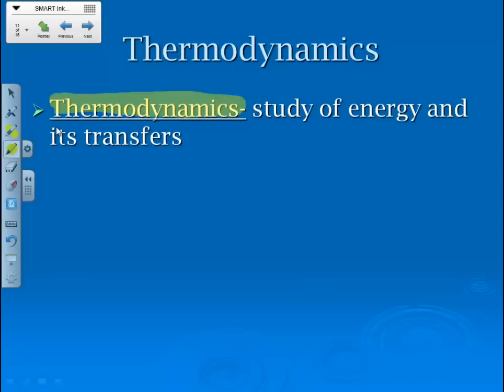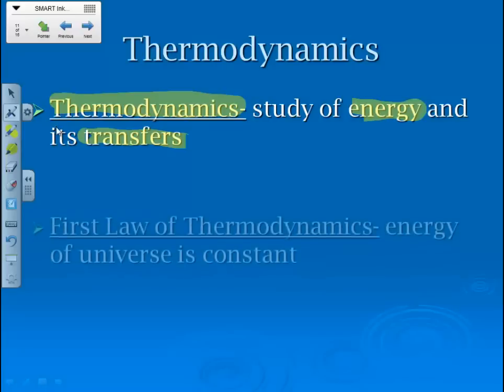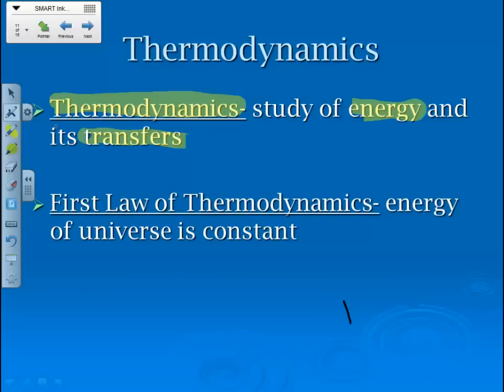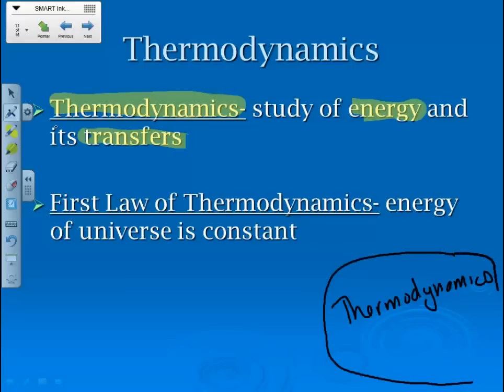Thermochemistry is the study of energy in chemistry. Thermodynamics is really just more focused on the energy and its transfers anywhere, so it's kind of a bigger, broader picture. If you think about a circle diagram, thermodynamics is the bigger subject, and thermochem is included in that, so it's a part of thermodynamics.